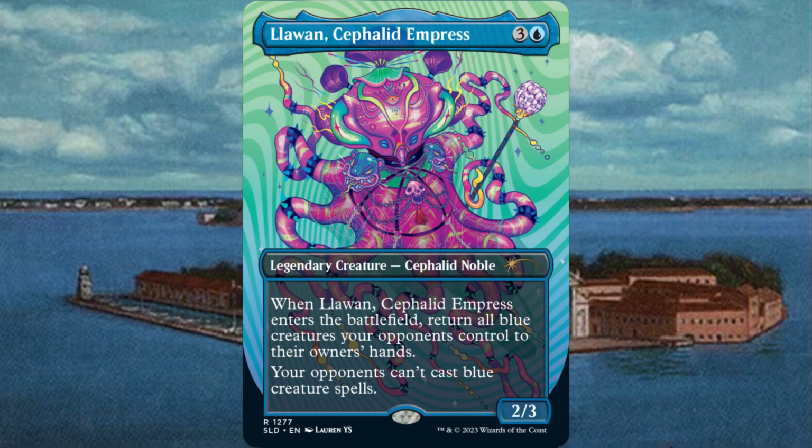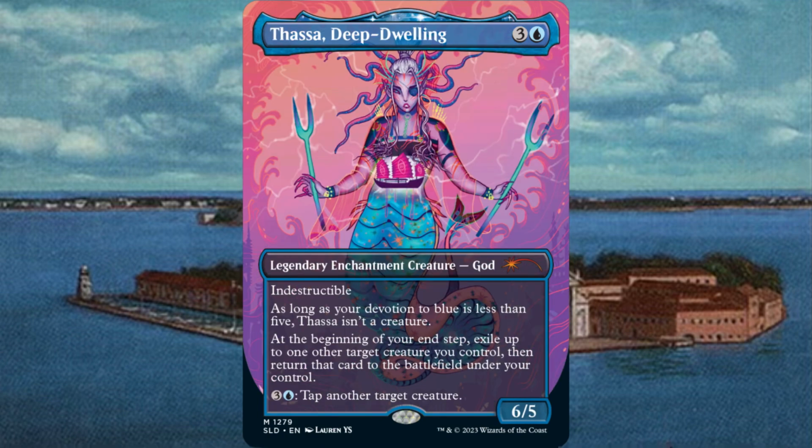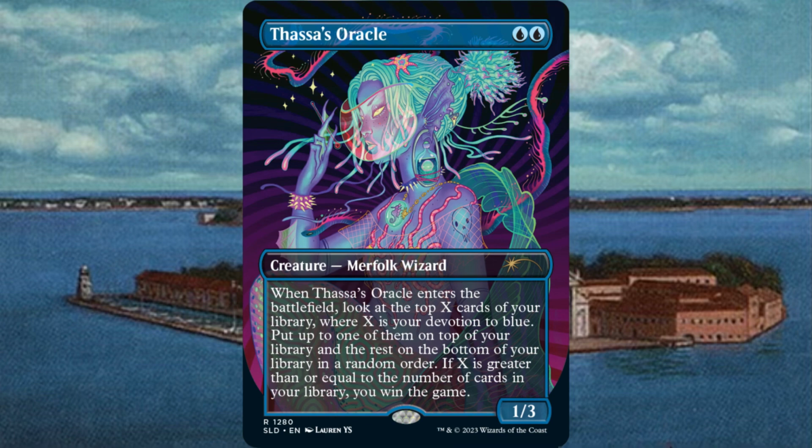Cool Ocean Breeze: Lewan, Cephalid Empress, the $1 Queen of the Sea. Master of Waves, the $1 Merfolk devotion payoff. Thassa, Deep-Dwelling, the Goddess of the Sea, is a solid $16. Thassa's Oracle, the Goddess's Oracle, is $15.